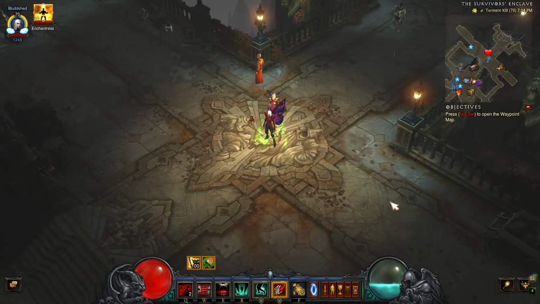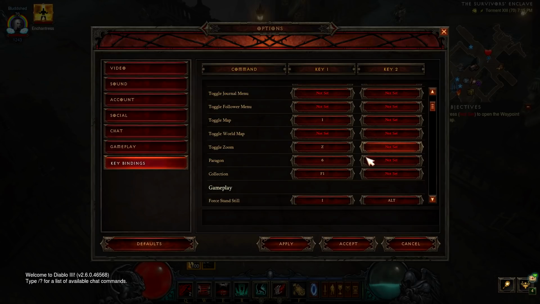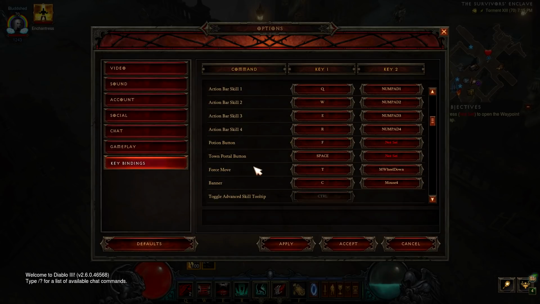All right, first things first, let's talk about key bindings. Let's get yourself familiar with the game's controls. I do this with any game I play. I'm always rebinding melee and all that stuff. What you want to do is go to the options menu, go down to key bindings. This only works on the PC version. You want to scroll down to force stand still. You want to bind that to something comfortable, and you want to go down to force move.